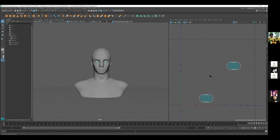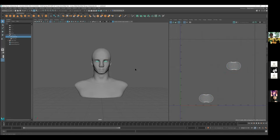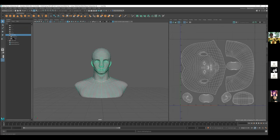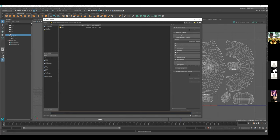And then in object mode, just go back to object mode. Nice. And then hold right click and go down pretty far into the list to assign existing material. And then Lambert 1, that's the one that we're looking for. So do that. And then click that low poly and export that out again as the same name and everything. Okay. Export selection, right? Yep. Okay. That's the one. What was the name we had?